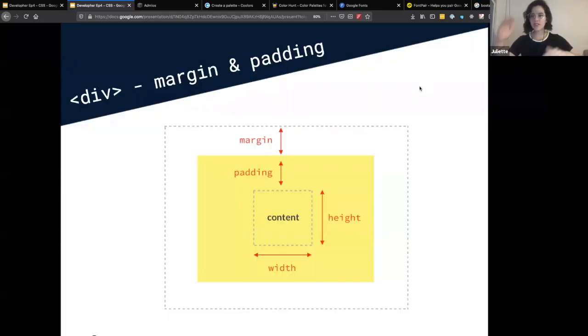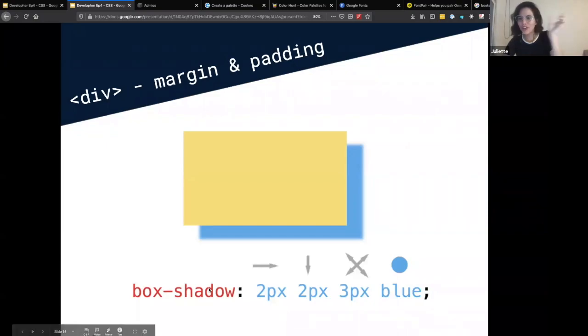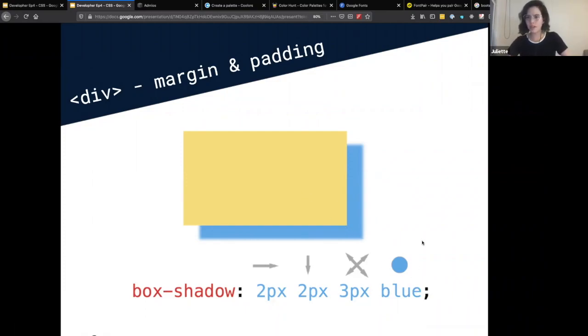And of course, the width and the height, how big they are, how small they are, that's pretty intuitive. And then we also have some different attributes that we can give to that box, and this is just one example of them. I'll share some other ones throughout the demo, but they can be as simple as just color blue, or as complex as box shadow, where we're passing on four values: how far to the right, how far to the bottom, what it looks like, how far it is from the object itself, and then the color of the shadow, right?